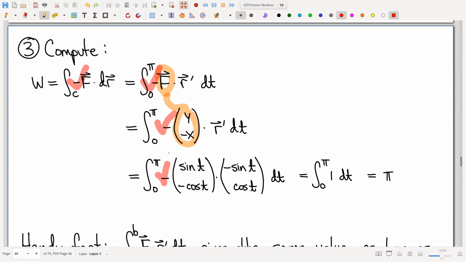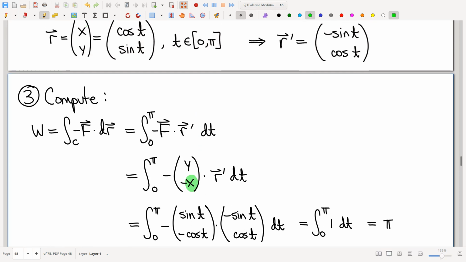And then there's the ever-present question. What do we do with x and y? What do I do with this x right here? Okay, well, what am I pulling back through? I'm pulling back through my parameterization, so I've got to look up to here and remind myself x is explicitly given in the parameterization, and so x is cosine t. Likewise for y. How we doing? Is everybody happy?